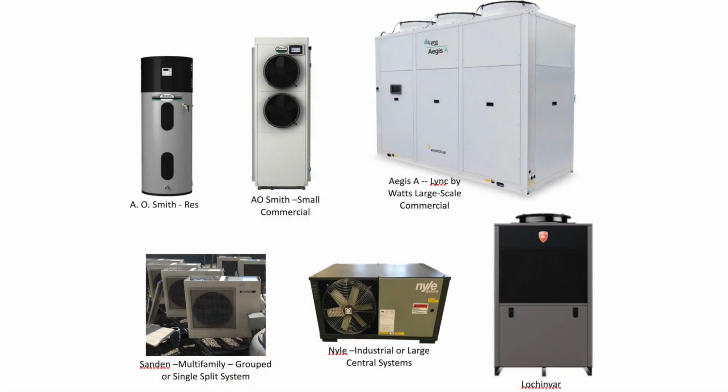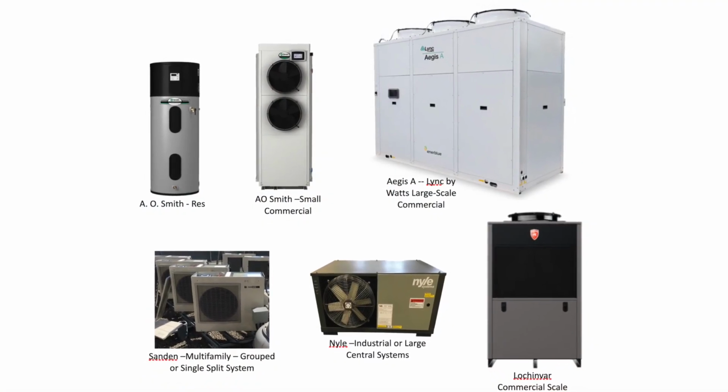Today we're going to provide an opportunity to look at heat pump water heaters and all the parts and pieces that bring these together. As California moves toward all-electric construction, heat pump water heaters are becoming very popular because they're so energy efficient and they don't use natural gas. They come in many shapes and sizes and brands.